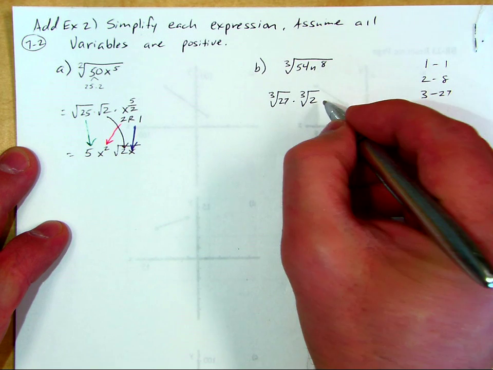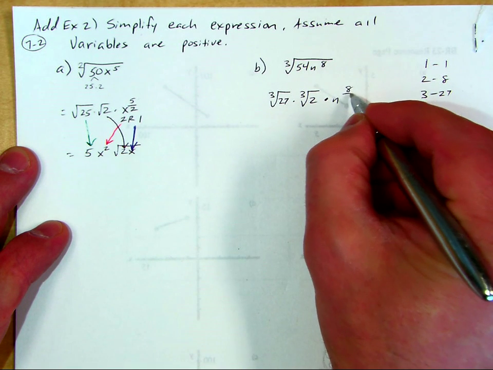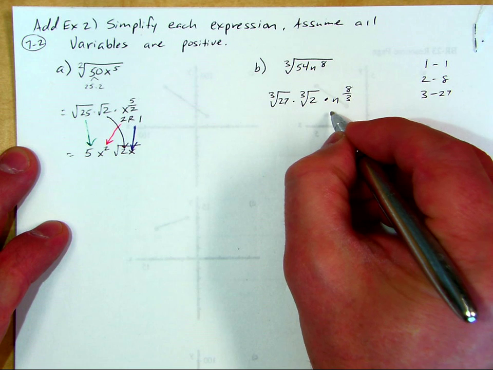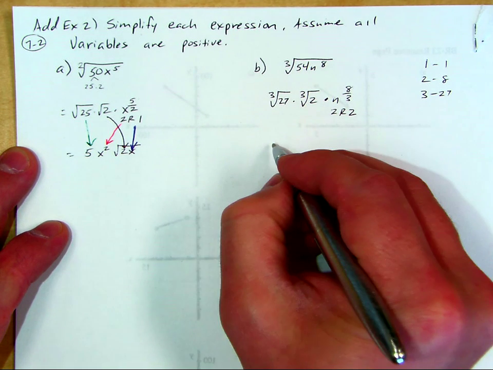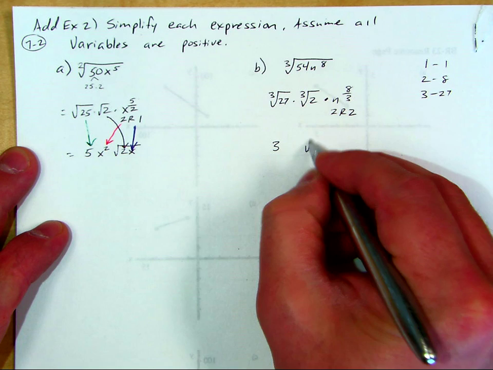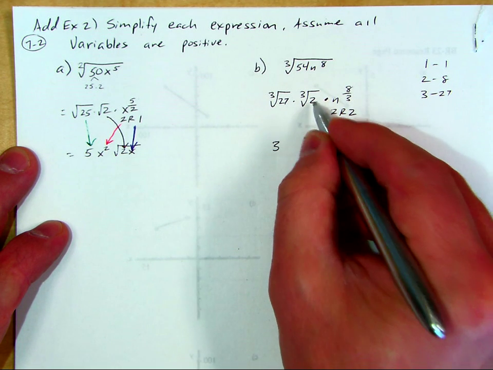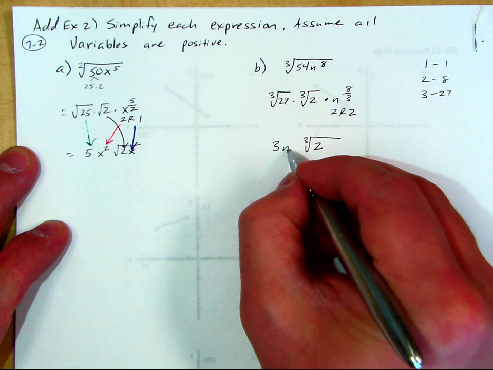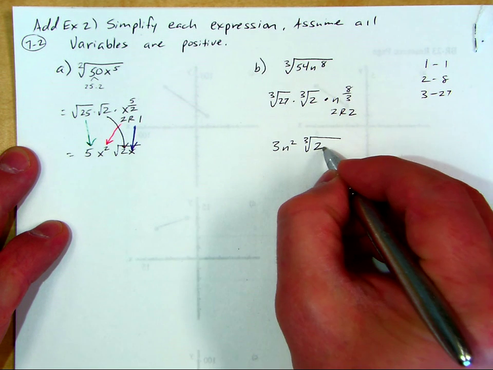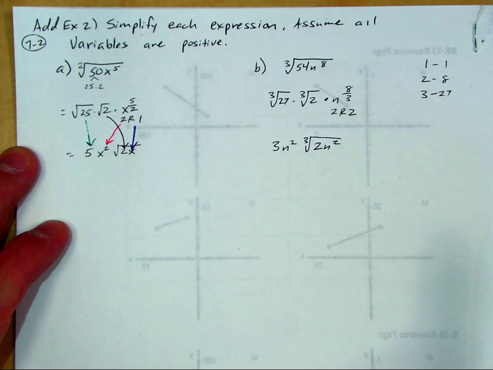And then we'll do the same exponent trick. n to the 8 over 3, and this is going to be 2 remainder 2. So let's break down all these answers. This becomes 3. We're going to have part of stuff left under the radical, and it's going to be cube root. There's a 2 left underneath there, and then we have 2 n's, so that's n squared, and 2 left underneath, like that.